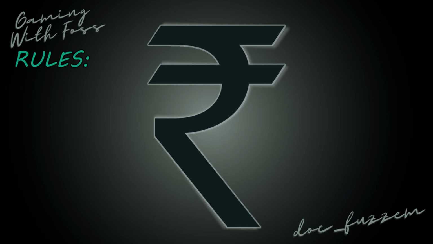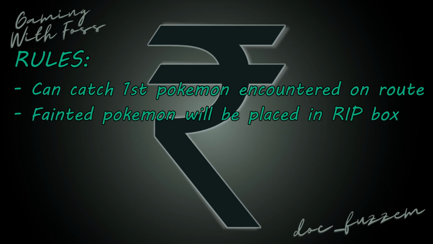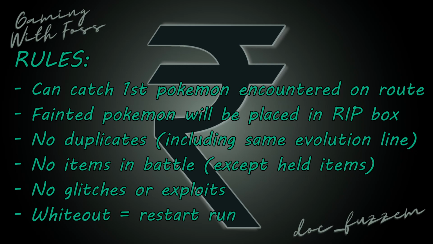But what are the rules to this challenge? We will follow the typical Nuzlocke rules, so we only catch the first Pokemon encountered on each route, and if that Pokemon faints, I will move it to the RIP box to never be used again. There are no duplicates, including Pokemon within the same evolution line. There's no items in battle except for held items, and Pokeballs of course. There's no glitches or exploits, and if I white out, I must restart the run.